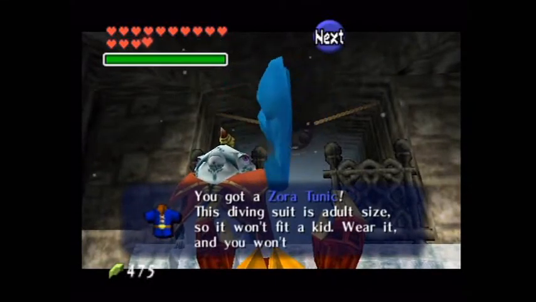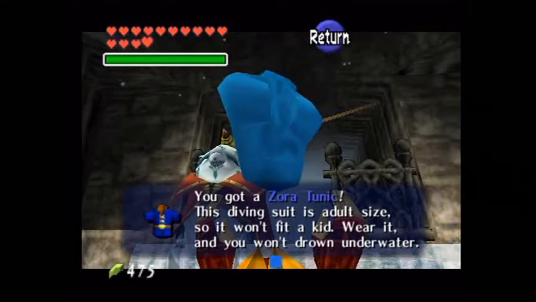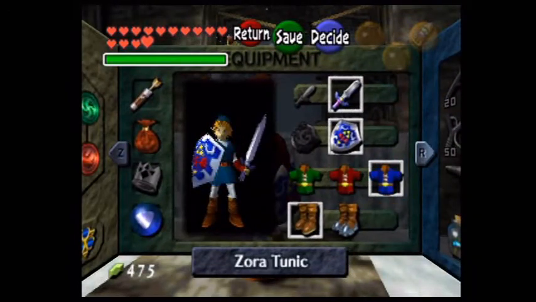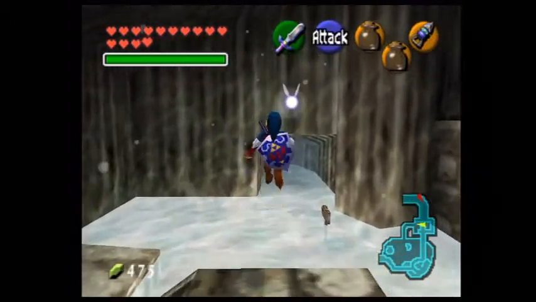Magically, having clothes. I mean, at least the fire tunic made sense. You don't burn to death. Maybe it's like an insulator. But what I don't understand is how does Link holding a tunic prevent him from drowning? It's like the ugliest Link in my opinion.